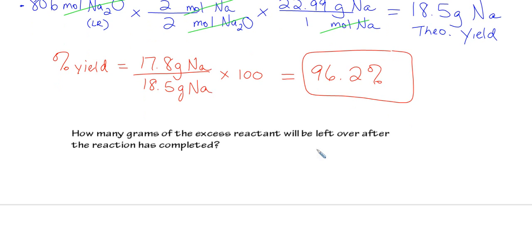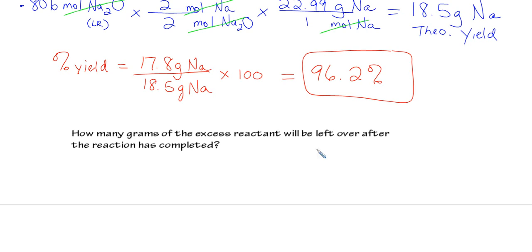I mean, this whole thing would be like a multi-step free response kind of problem, which might be worth up to 10 points, with points allotted for each individual step along the way. So if by chance you calculated the limiting reactant wrong, you're going to get the wrong theoretical yield. But if you calculated the theoretical yield correctly with the wrong limiting reactant, and then you did the percent yield correctly, you're not going to get double jeopardy.